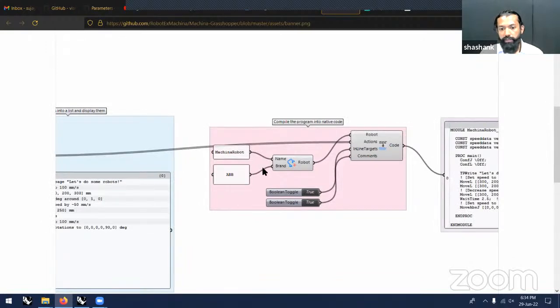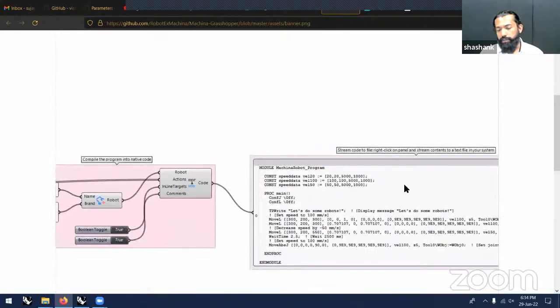This is the code generator. You send it to the robot, and it generates the code. And yeah, there you go. This is the code. So what it uses in the background is a WebSocket, which you can use to communicate with this thing.